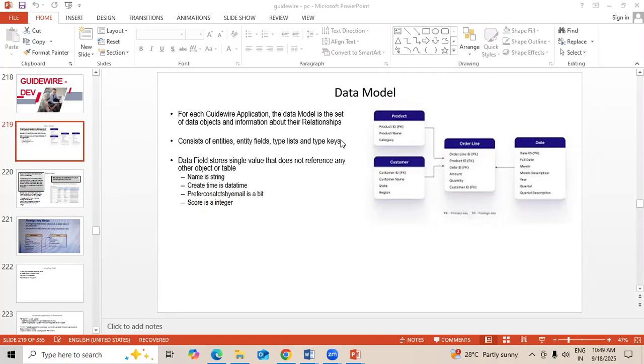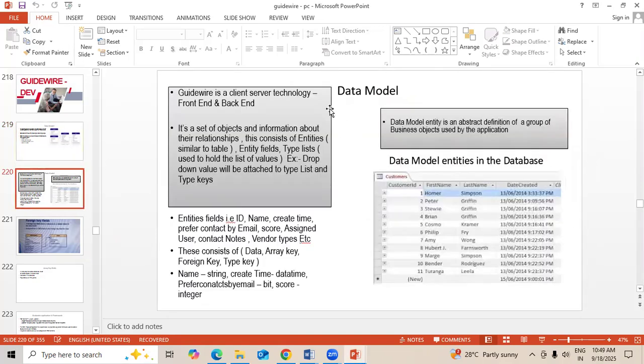So when we try to understand about the data model, especially on the Guidewire, first of all, you must be knowing about what entity, what type list is all about, what fields are, what extension is all about. That you must be knowing. Okay. First of all, write down key components.